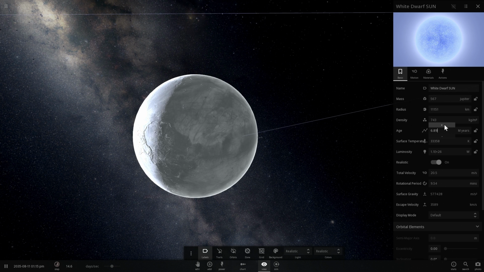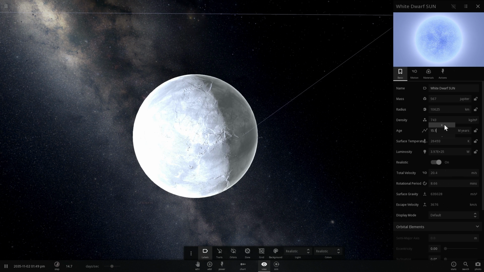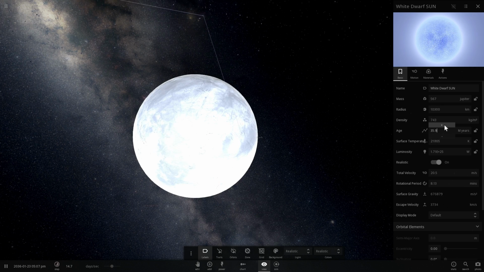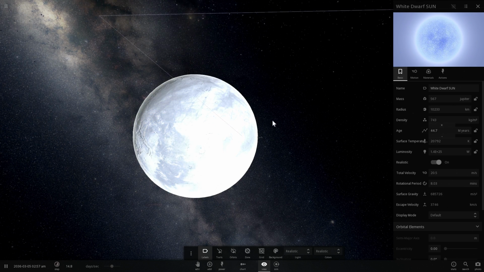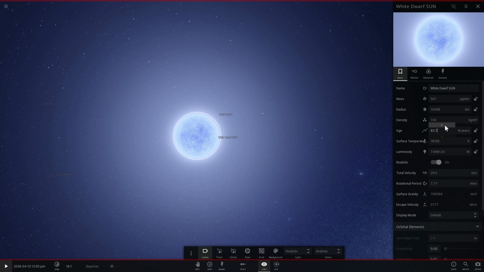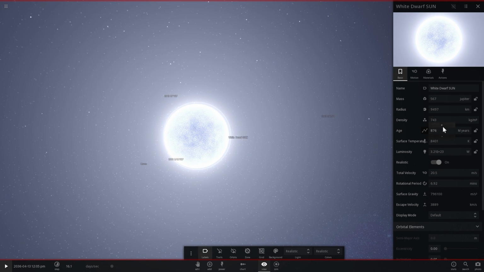Now, as I keep advancing time here, the temperature will decrease even further, and at some point, billions of years into the future, which unfortunately we can't really simulate very well in the game, this interesting white dwarf is going to eventually cool down to the point where it becomes known as the black dwarf. Now, black dwarfs are very theoretical because even though we have white dwarfs out there, it takes very, very long for black dwarfs to form, and at least we think that they don't yet exist in our universe.